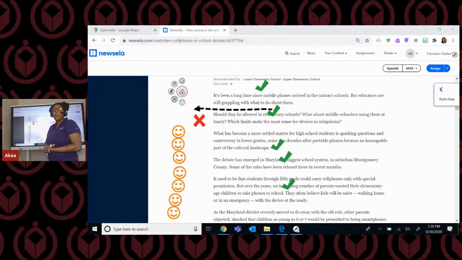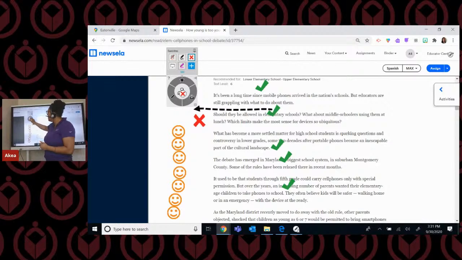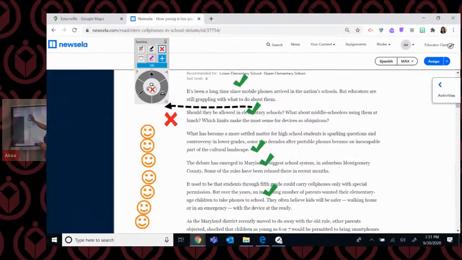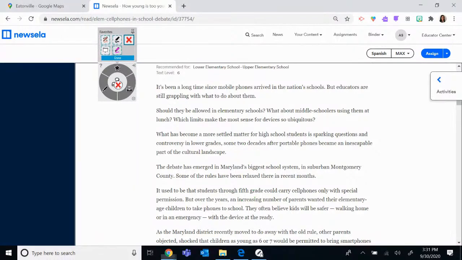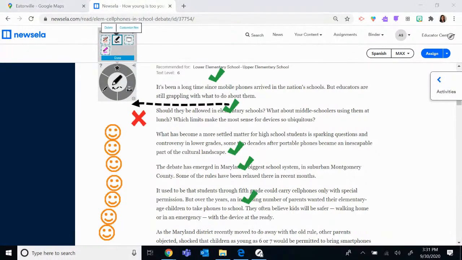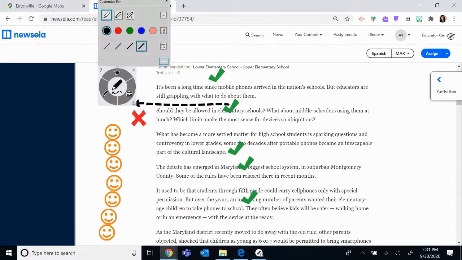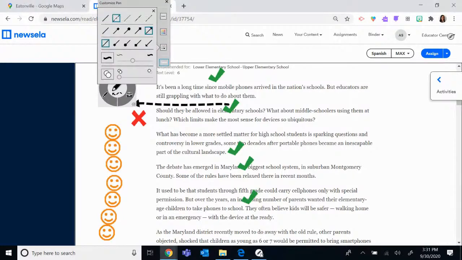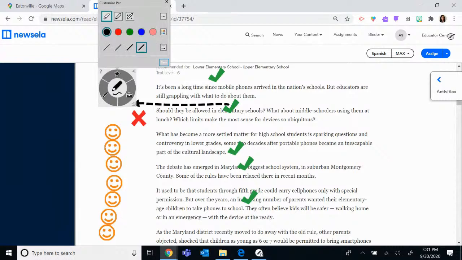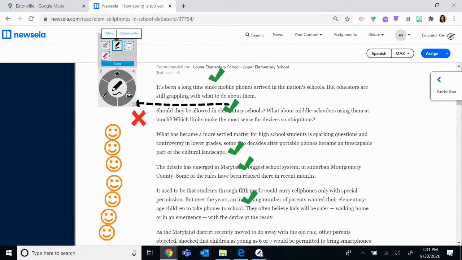And also, if you have your students modeling and you tell them, we use a red pen for this, a blue pen for that, a highlighter for this, why not save those pens around your favorites so that it's easy for you to demonstrate and model with your students? To edit, you just click the star again. You can choose edit, and I can delete a favorite. Or if I realize with this pen I didn't want it to be dashed, there's an option here to customize it where I can change it to be however I intended. Okay, so editing your favorites is really simple by just selecting edit.